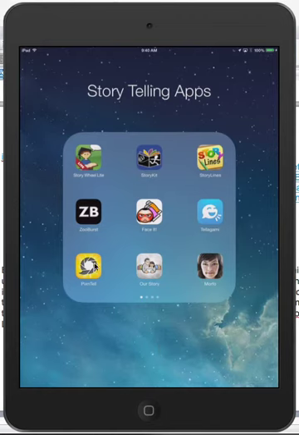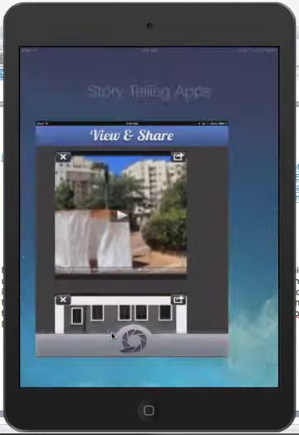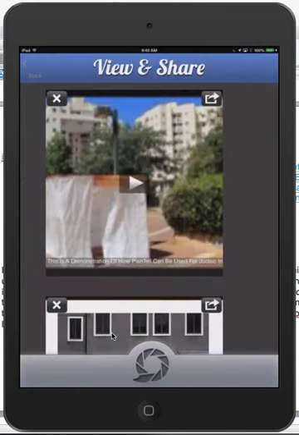So the first thing we want to do is click on where it says PixnTell, tap on it, so that we can open the application. Okay, so there it is. And here we have the first movie that we made. I'll put the sound up a little higher just to be sure that you can hear it. Okay, so let's watch this brief movie as we click on the arrow.